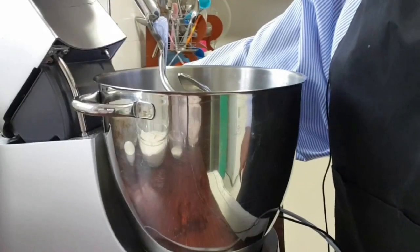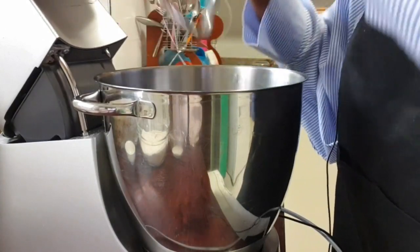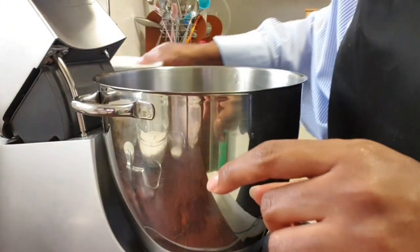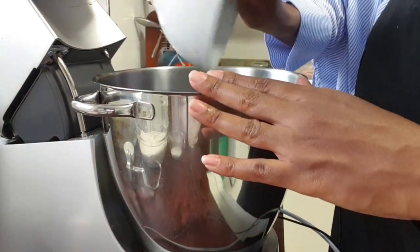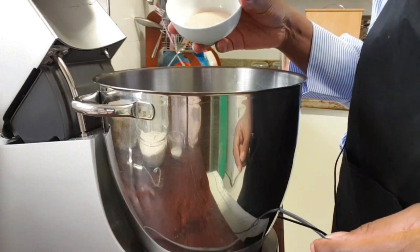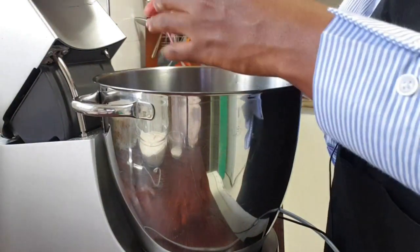All right, so I like to start by activating the yeast. Now, if you're using instant yeast, there's no need for this. You can just throw it in all together. But if you're anything like me and you bake once this year and not next year, then you want to do this, because this way, after 5 minutes, you can see whether your yeast is still alive or not.